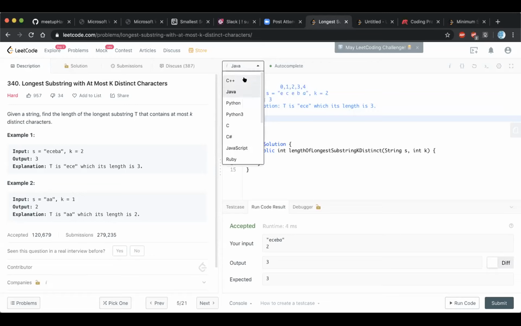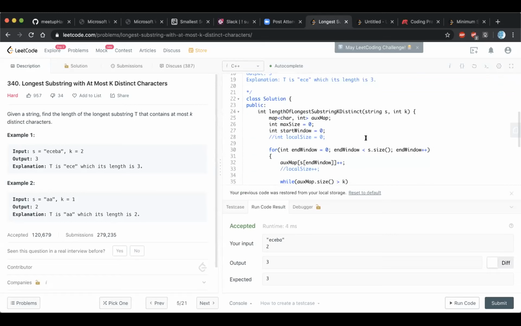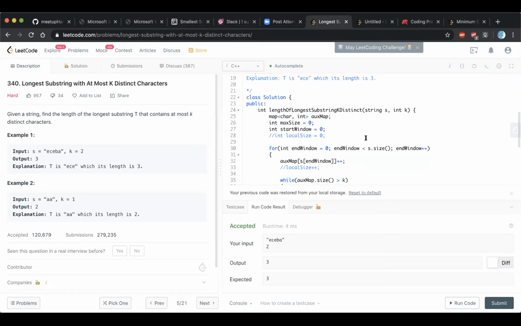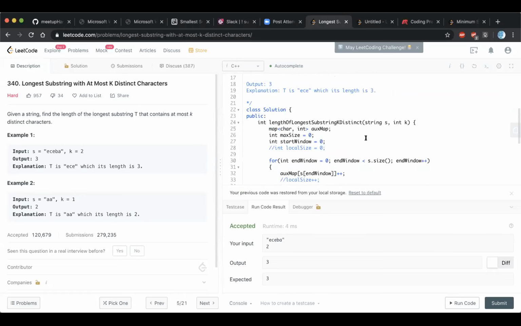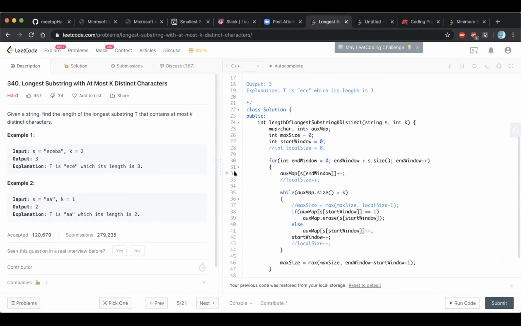Instead of window end, here we go with window size, like hash map size. In the dynamic sliding window pattern, here we would be using the hash map size instead of using the sum, like the window sum. It tracks the number of distinct characters that came in.